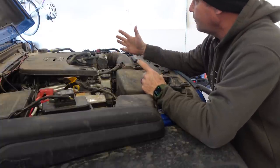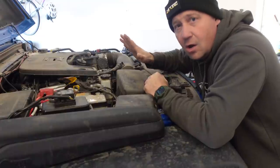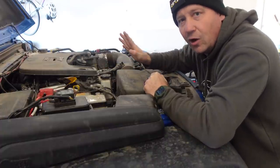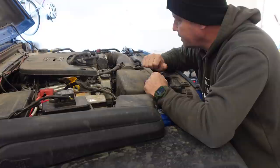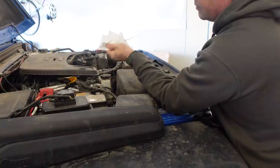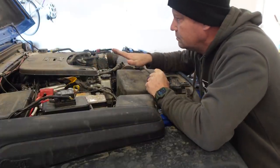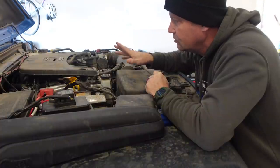It's always a good idea to open your hood and look for anything out of the ordinary — excess mud, pools of water. I don't think there's any real chance water would get into the engine or transmission unless you were stuck in deep water for a long period, but never a bad idea to check. Make sure the oil is clean after a trip — that looks really good, no issues there. Check your transmission fluid as well. On the JLs and JTs with the 8-speed automatic transmission, there's no dipstick — it is a sealed transmission, so I can't check it even if I wanted to.